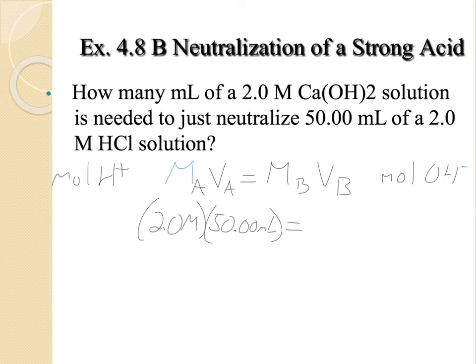My moles of hydroxide, if you're paying attention, you'll notice that this is calcium hydroxide. And there are 2 hydroxides there. So 2 molar calcium hydroxide is actually going to give me 4 molar hydroxide. Because we want the hydroxides and the hydrogens to be equal, not the calcium hydroxide, the actual hydroxide. This is simple math you can do in your heads once we get that out. 2 molar to 4 molar is going to give us half, 25 milliliters, 2 sig figs of the base.